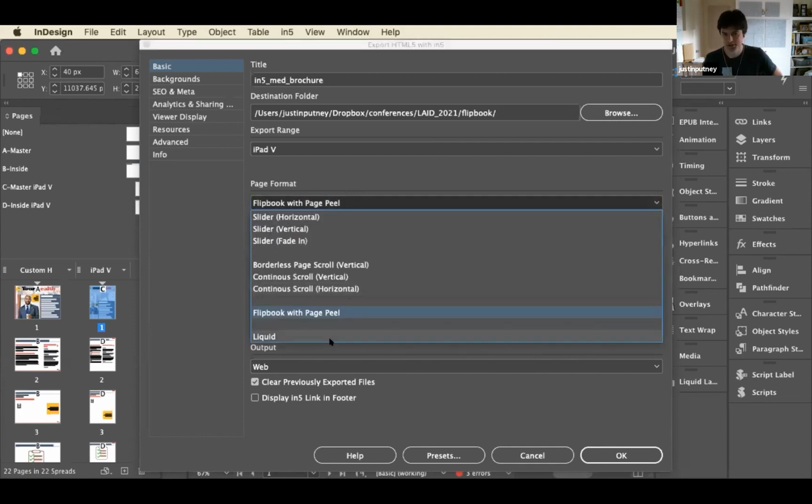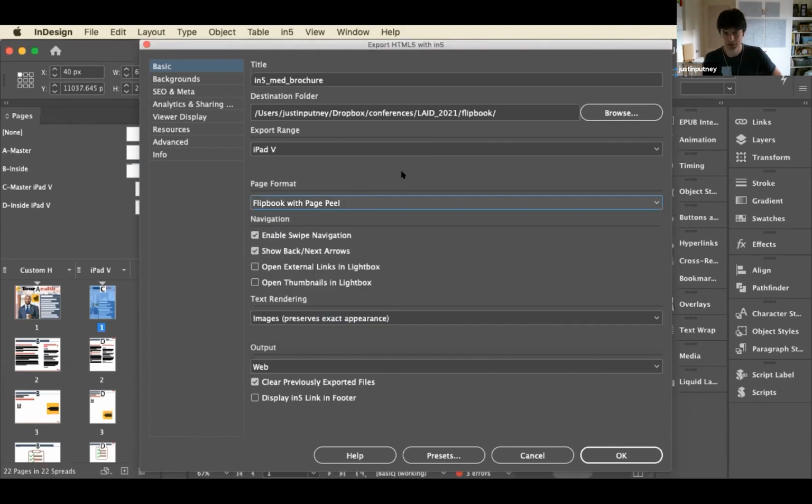I will also mention there's the liquid format, which supports the liquid layout rules. Somebody had mentioned that, I think, in the chat yesterday. I won't get into the liquid layout rules. I have a bunch of videos on that. That was introduced before websites were truly responsive. So it's kind of a half measure, but fortunately you can combine it with the responsive layouts, which we're going to talk about later today. And those two together make a very responsive combination. And like I mentioned, I have a video on that. And if anybody wants to talk about that more, we can definitely get into that in the question and answer section.